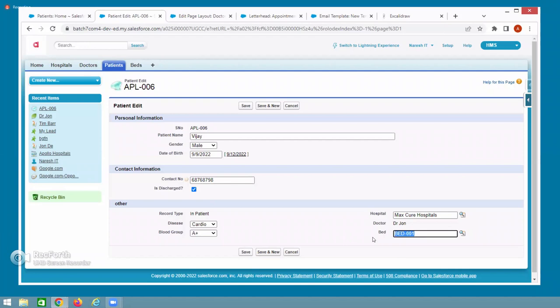Here I'm not doing this and I'm not removing the bed. If you are doing it manually, you need to perform two operations. One is to check the checkbox and remove the bed manually, then save it. How many mouse clicks? One, two, three. But in real time, we require automation. Automation means you can perform the operations as simply as possible. That means you need to reduce the mouse clicks. That means I'm just selecting this and saving it, and automatically this field becomes empty. That is called automating the process.